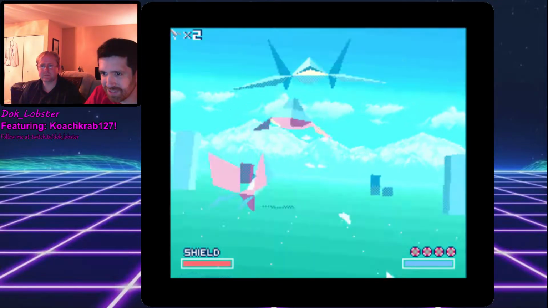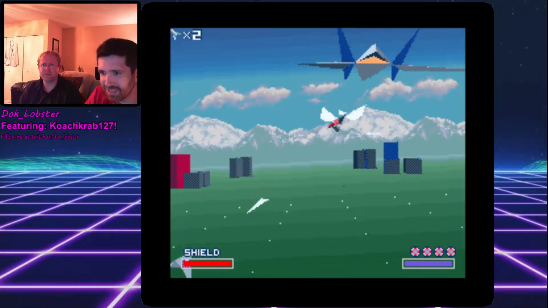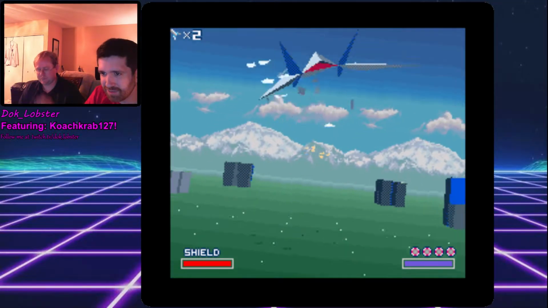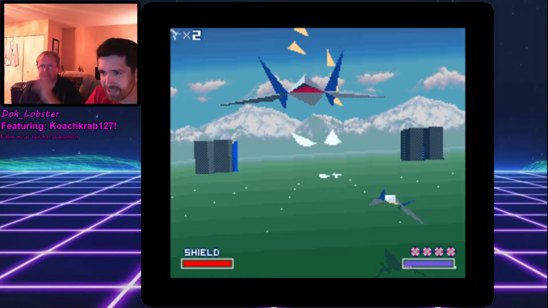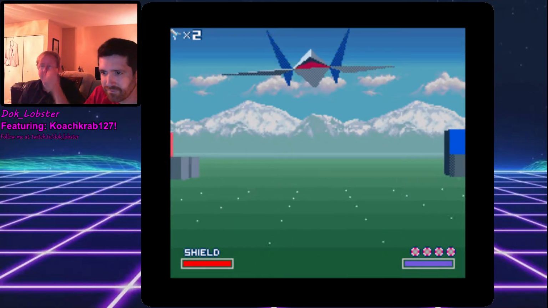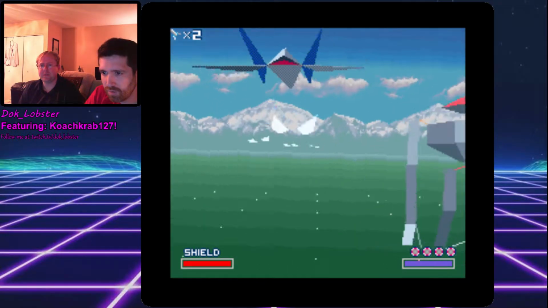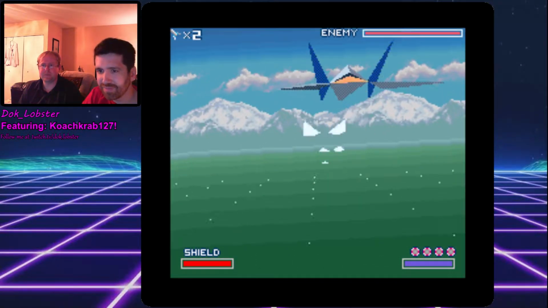I probably shouldn't have used that. But what was that? I used a bomb by accident. That's alright. We're going to be fine. Here, I'll get some health. Yeah, it's much more convenient in the 64 version, when they actually talk, you know? Because then you don't have to look down and read it.